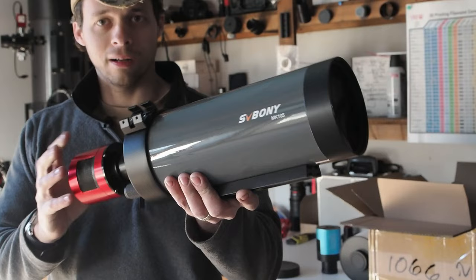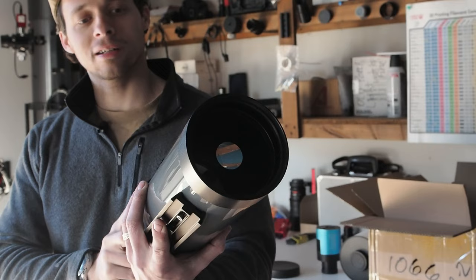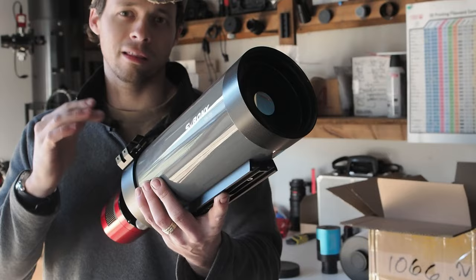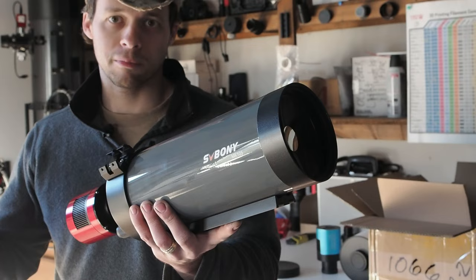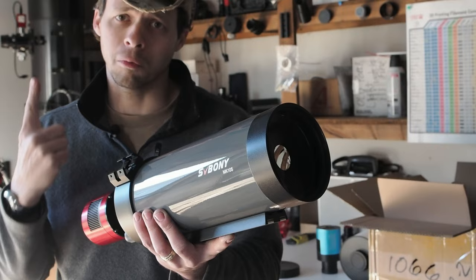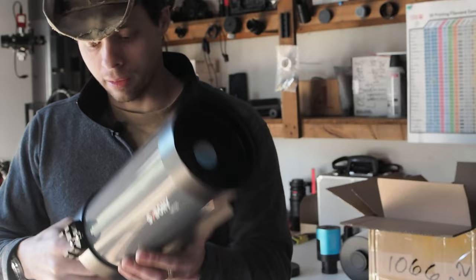I'm going to give this little planetary hunter a try. Maybe we'll see if we can spot Pluto with this or a few other fun targets. I'm probably going to do all my planetary image processing within the ASIAIR. And that's because, well, doing it on a Mac is a bit of a pain. All the software that's available for a Mac is quite old. Like my latest MacBook Pro, I think it has 32 cores in it, and the software can only address one of those cores. So I'm working at 1/32nd of my total computer's power, just because the software is so old. But yeah, we will have some fun with this, and stay tuned.